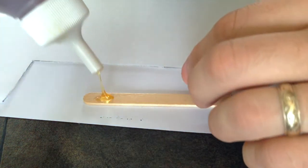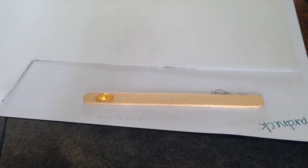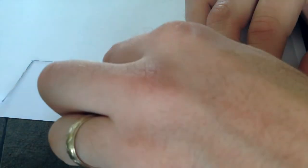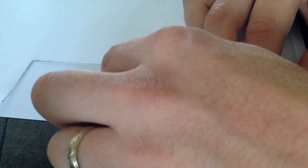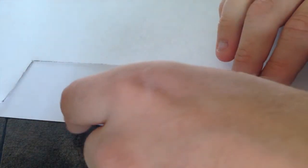Oh, let me just do one dab. Like that. See? One dab of glue. Then we take our little garlic sign, which looks awesome, and we press it and rub it back and forth. Go. Now this glue takes 24 hours to dry.